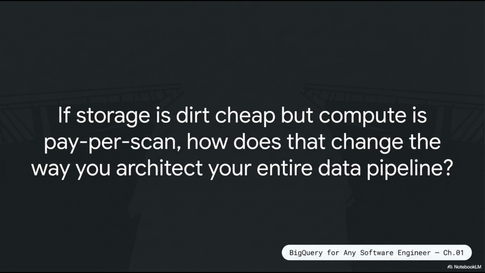Right. If storage on Colossus is dirt cheap, but compute is paid per scan, how does that change what telemetry you log? How does it change the way you structure your microservices or design your event streaming ingestion APIs? It changes the entire foundation. You aren't just tuning a database anymore. You are designing for a fundamentally different paradigm of distributed computing.